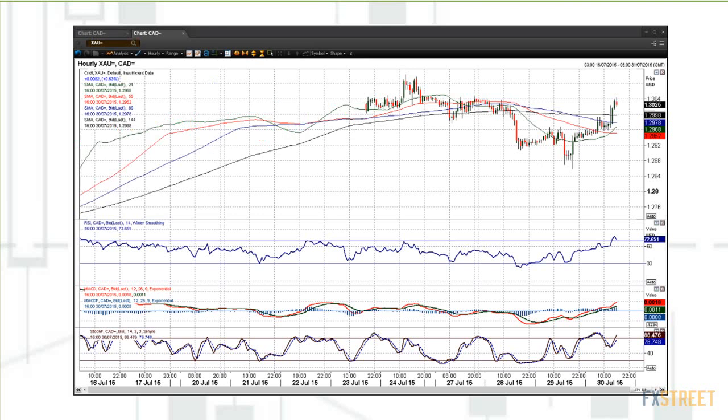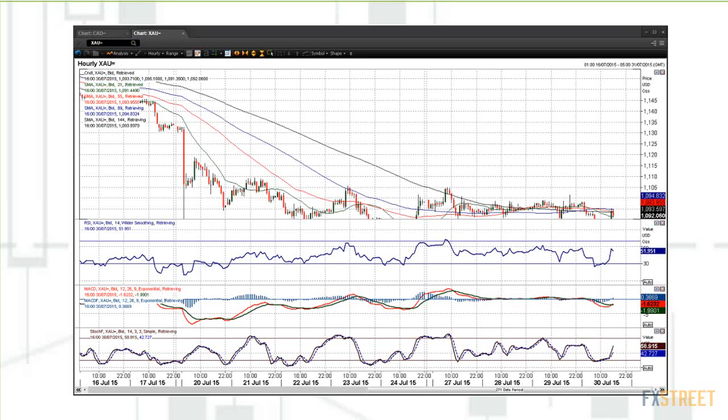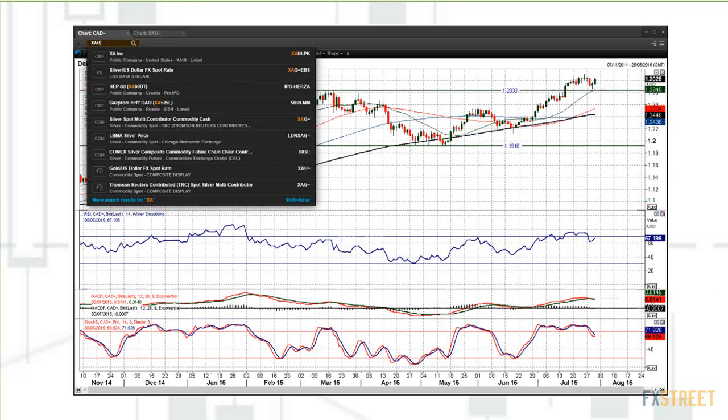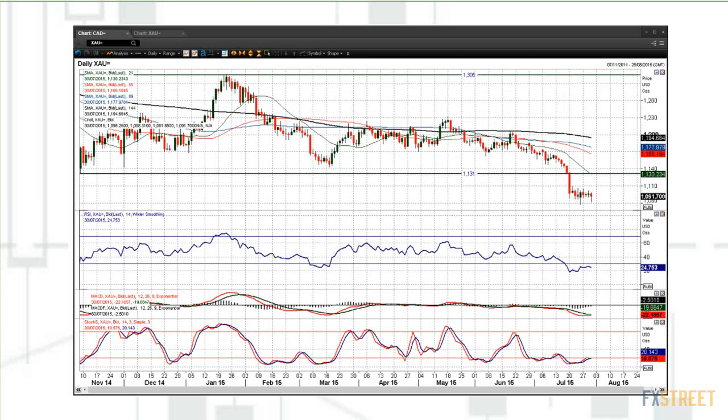Okay, let's look at gold because I probably haven't got too much further to go. Gold obviously has been massive in terms of that breakdown, hasn't it? You had just enormous selling pressure through gold in the last, well, what's that? 2 months, really, 3 months, I suppose, if you say the high from May. And it's now consolidating, really.